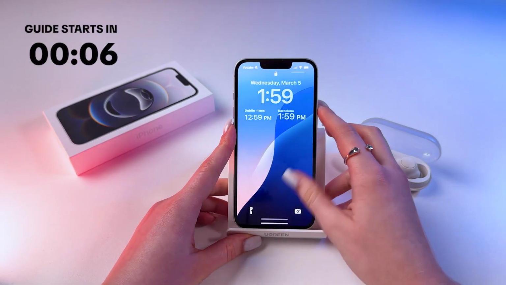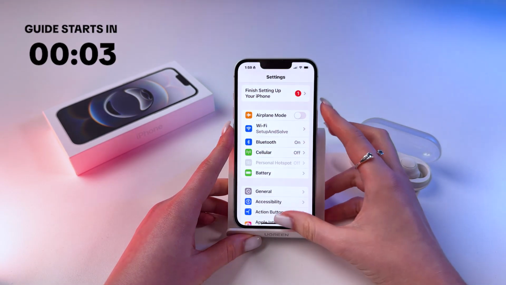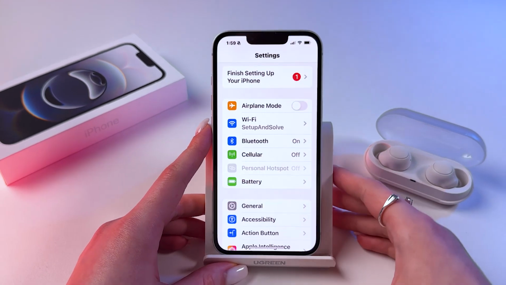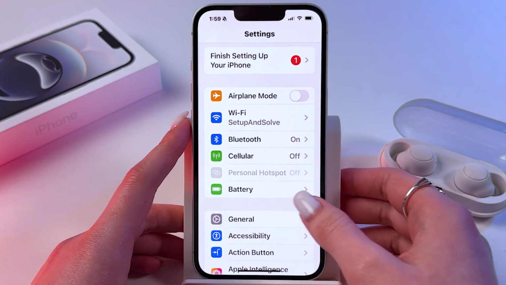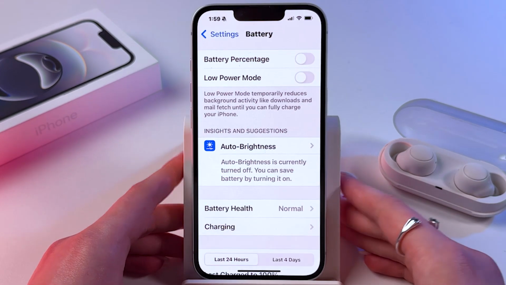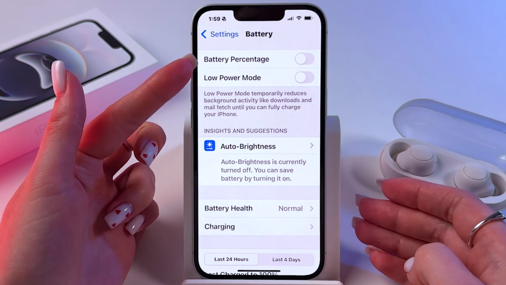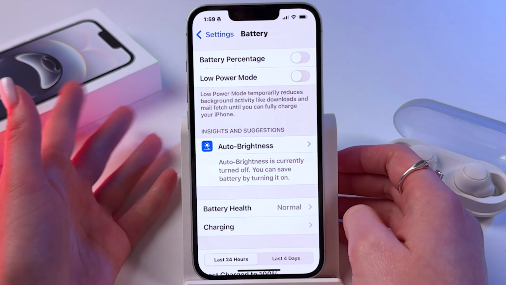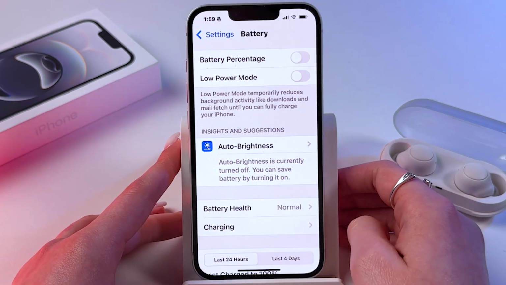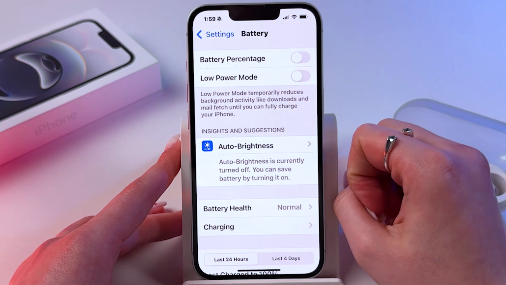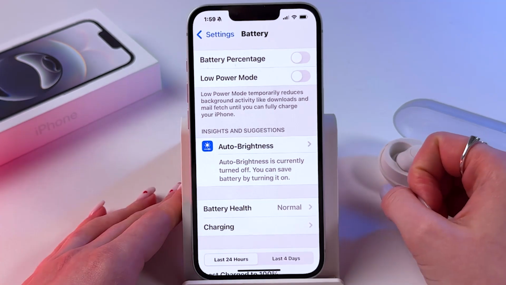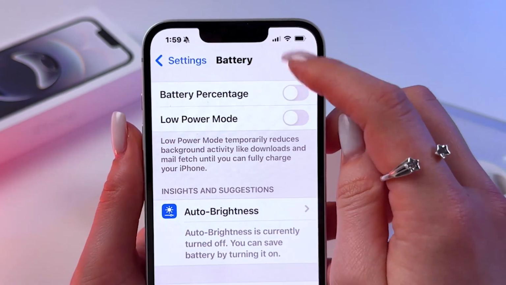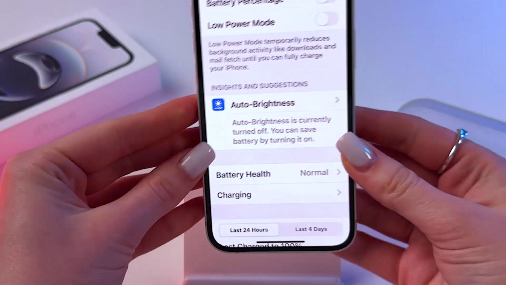Hi, to show or hide battery percentage indicator on your iPhone 16e, firstly open Phone Settings and find Battery tab. Now all you have to do is to take a look on the top of the display. First section you will see here is battery percentage. As you can see, mine is disabled, so my battery percentage is hidden. Therefore, I got just this plain black battery icon.